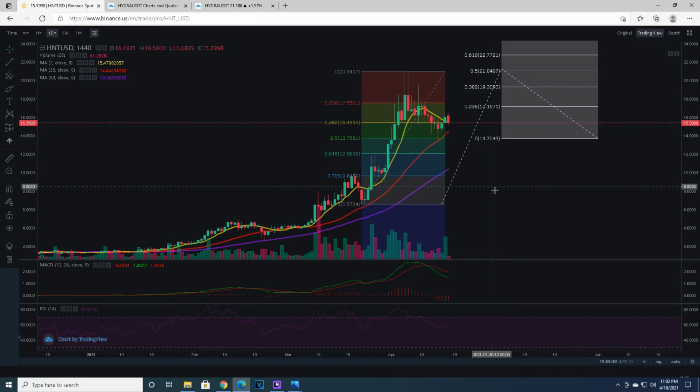Yesterday with the dip, something very interesting happened. This candle went all the way down through the 786 line. It made a 78.6% retrace and just barely held this. I don't want to say just barely, but it pulled back off of this support line, and it bought all the way back up in a 24-hour period. It bought through 3 levels of resistance to come back and made this massive hammer.